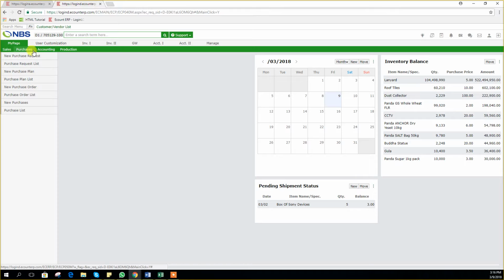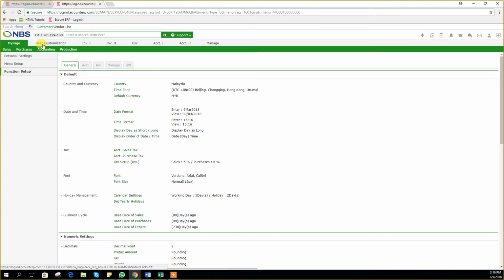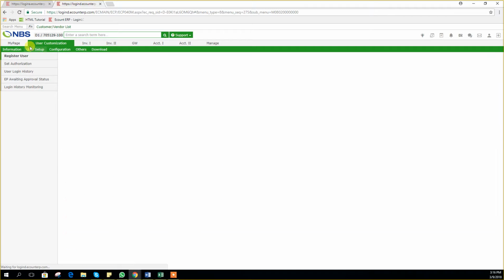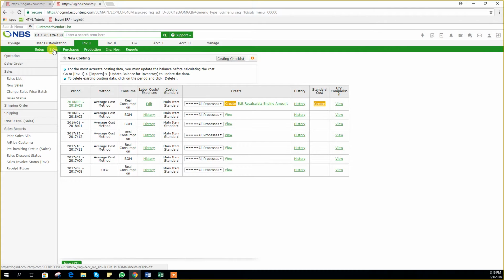Now what is this My Page here? This is the user's shortcut. Every user has their own My Page. So if a particular user is only doing sales, you do not want them to go and search, okay, I need to go to inventory and then I need to click on sales and then I need to click on new sales.